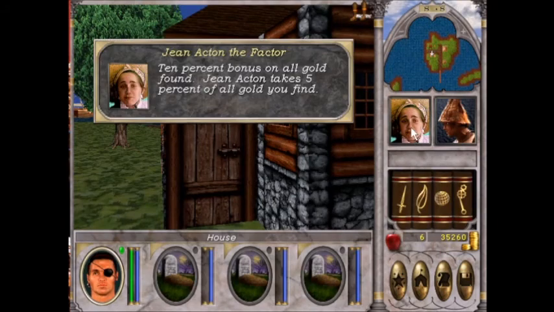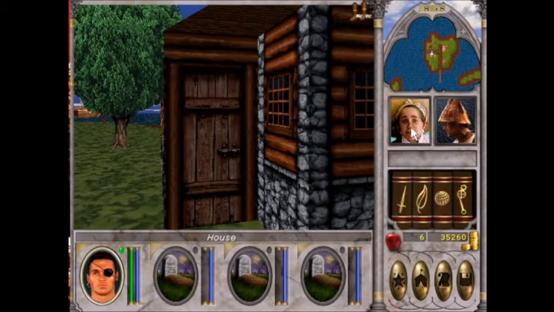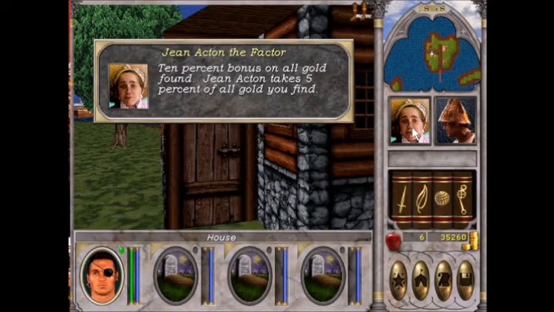And next we have the Factor, which you can get in a house in Bootleg Bay or Blackshire, and they cost 500 gold, and they give you a 10% bonus to all gold found, and they take 5% of gold you find, so that would even out to a 5% bonus.